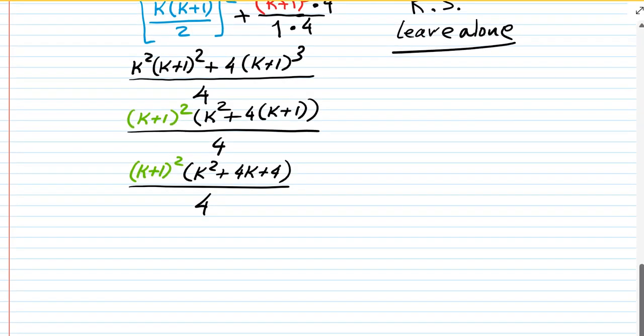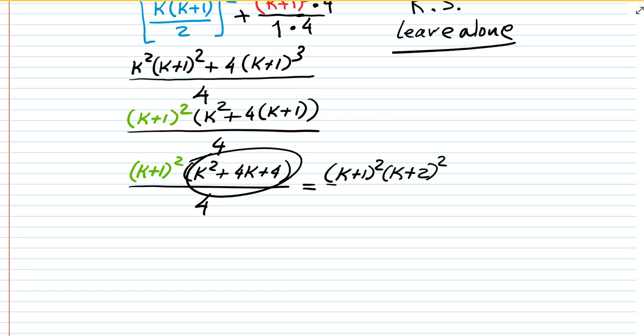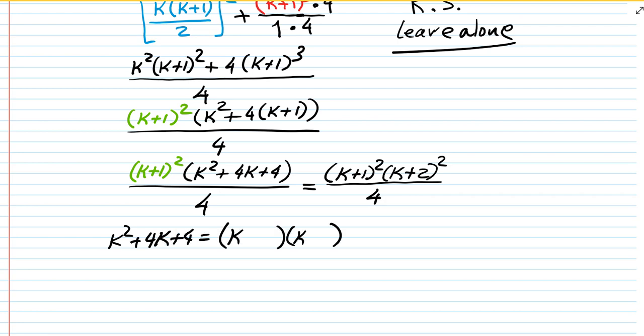And this trinomial can be written as k plus 2 squared. The binomial form of this expression is k plus 2 squared, right? And you can see it is factorable. If you want to factor it, you can also do it that way: k squared plus 4k plus 4. Write it as k plus 2 times k plus 2, and there you go. That's what you get. So it is factorable.